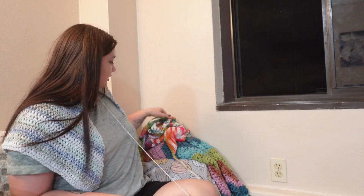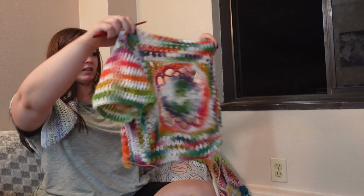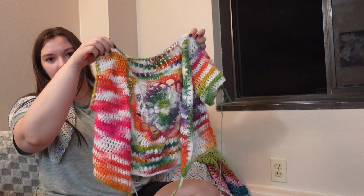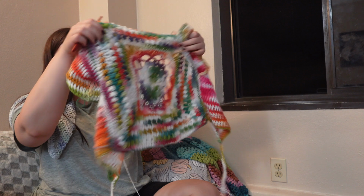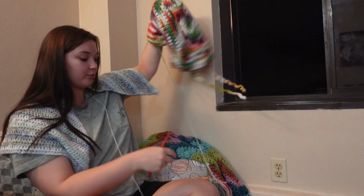and then I'll have to weave in my ends. And then surprisingly, I am also, I wouldn't say almost done, but we're getting there for this little wrap top. Oh my gosh, it kind of looks like nothing right now. So it's got this mandala back pattern. It looks really good on.